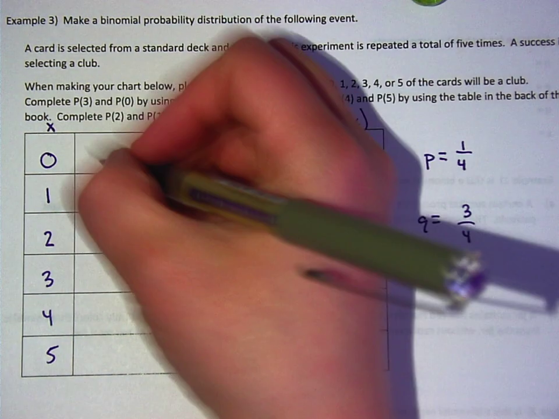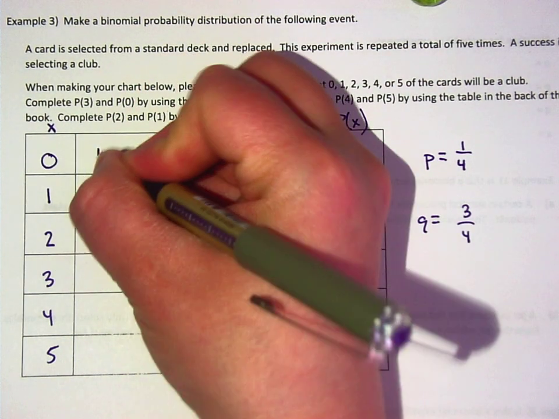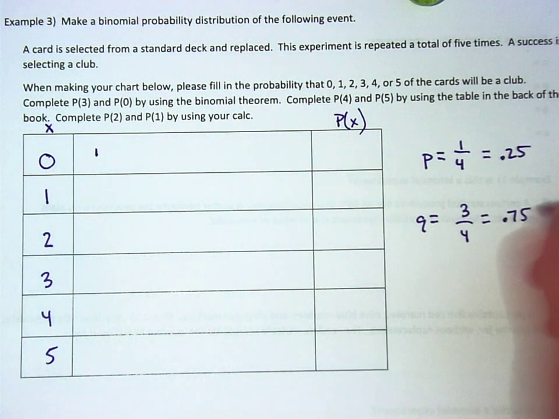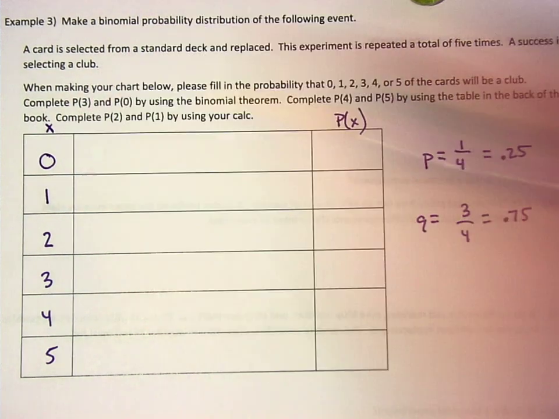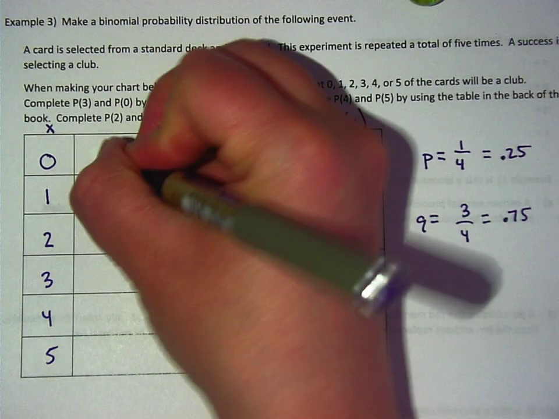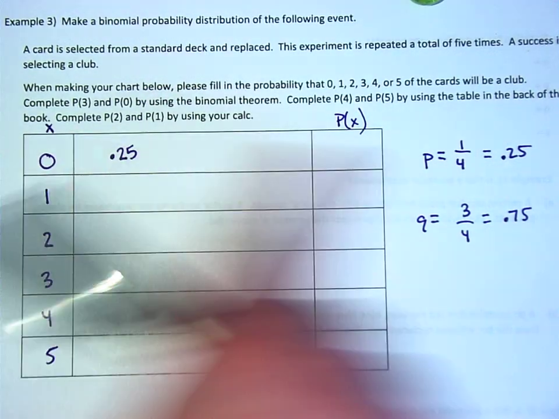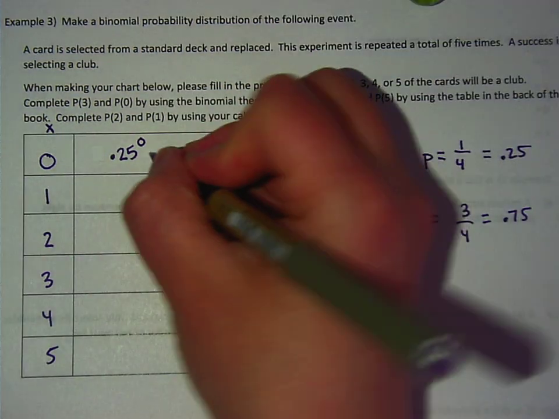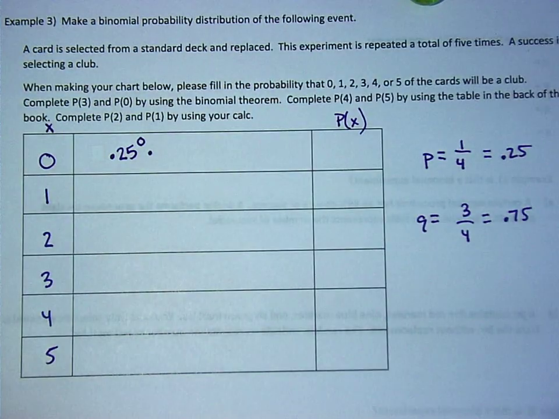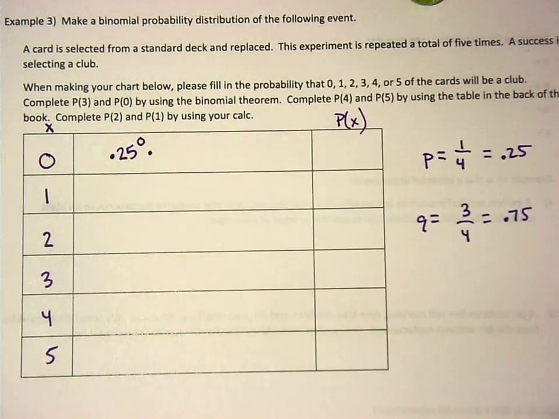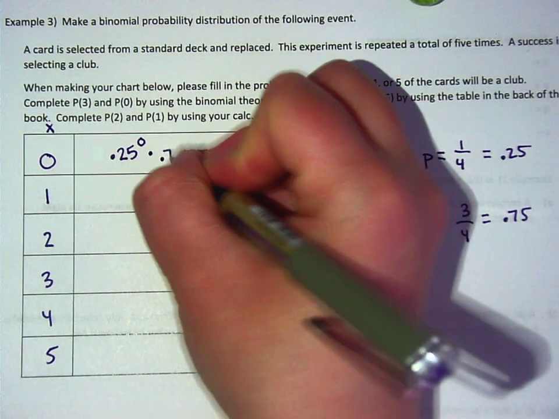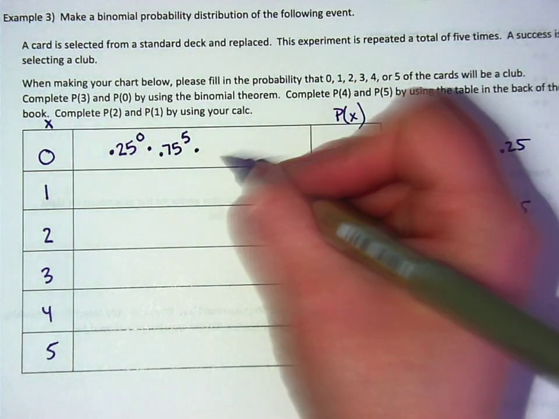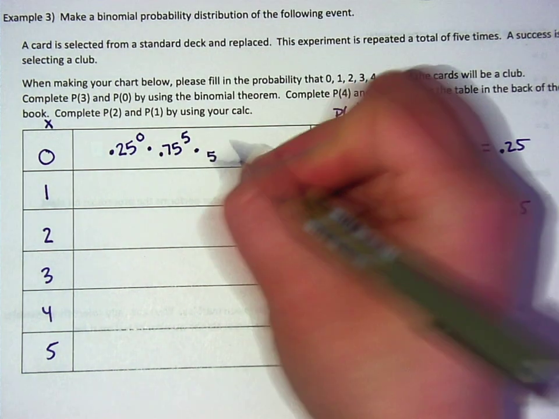Okay, so if I succeed 0 times, that means I'm going to take, and can we just call this 0.25? That might make it a little easier than 0.75. So I'm going to take 0.25. How many times do I succeed on this line? I want 0 successes, so 0 successes. And then how many times do I want to fail? If I succeed 0 times, how many times do I fail? 5, because there's 5 trials. And then times, and then you're going to do 5 choose 0.